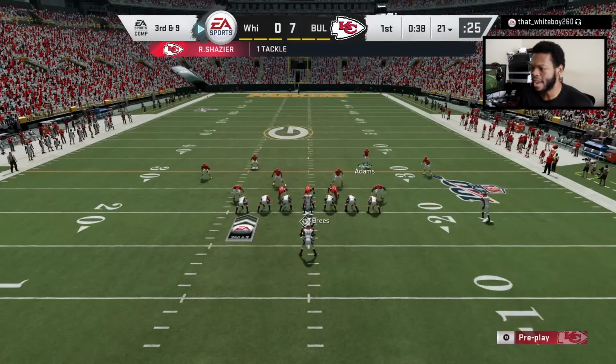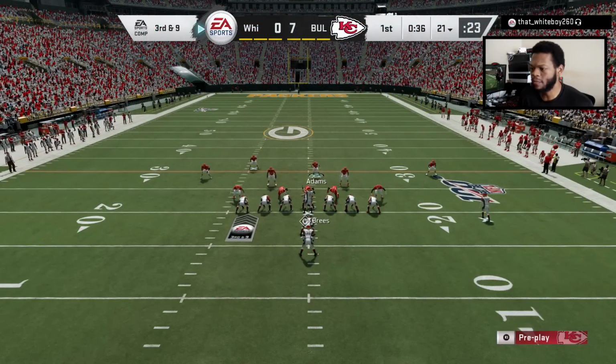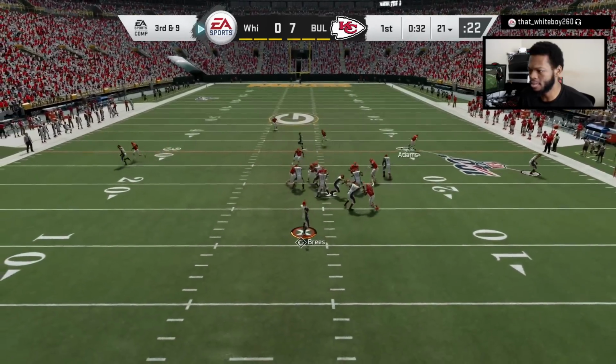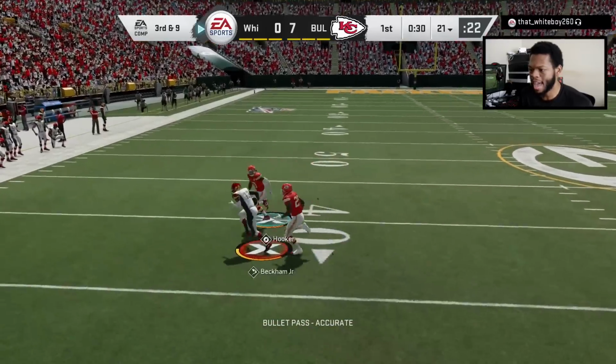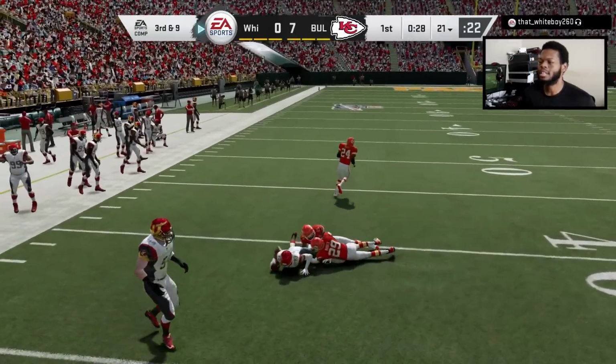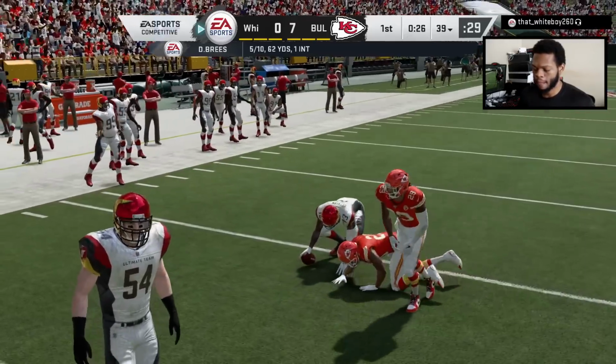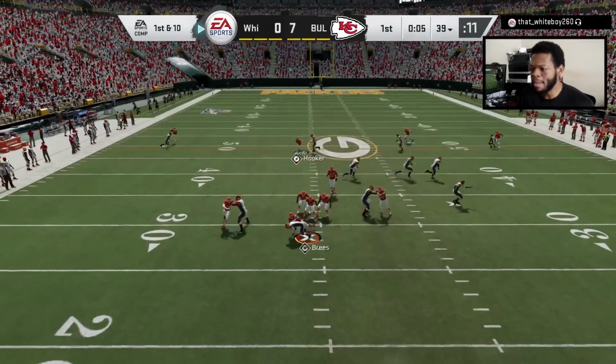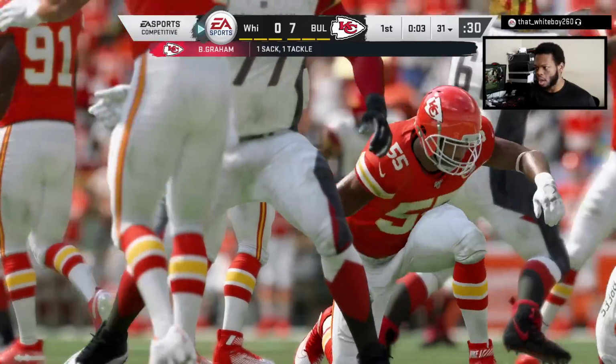All right, let's get a defensive stand right here. Let's get a good defensive stand. Let's get busy. Third and nine. Let's get off the field, defense. Oh my gosh, who's this, Odell? I'm gonna start blitzing, bro. I'm blitzing and it might be a bad idea, or it might be a good one. Let's go.